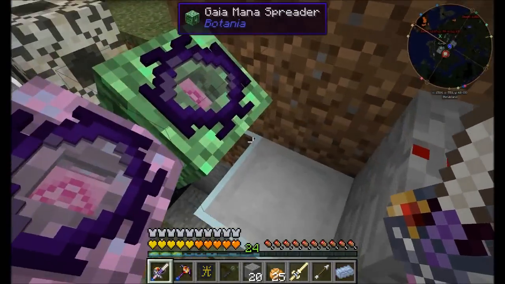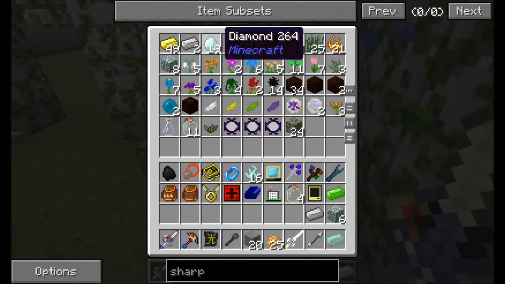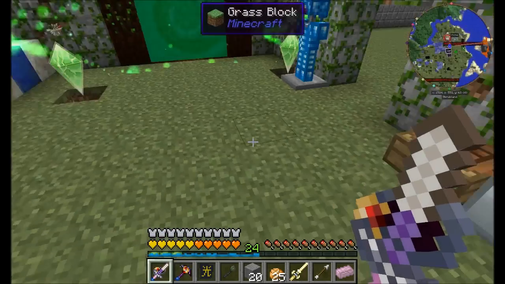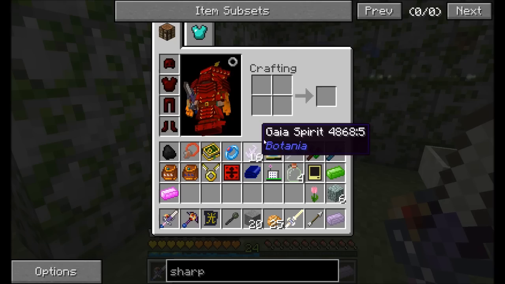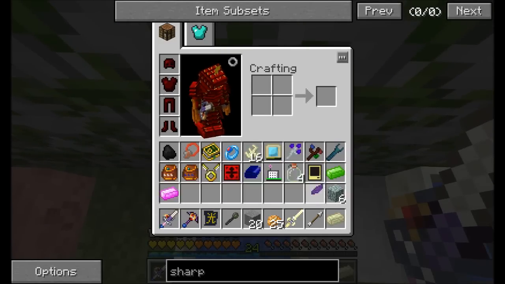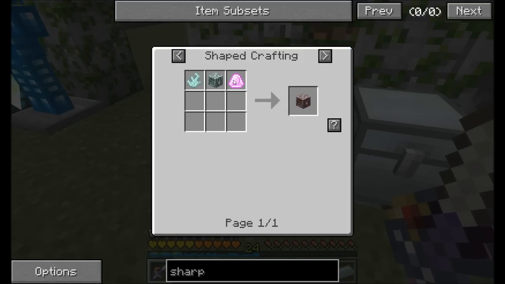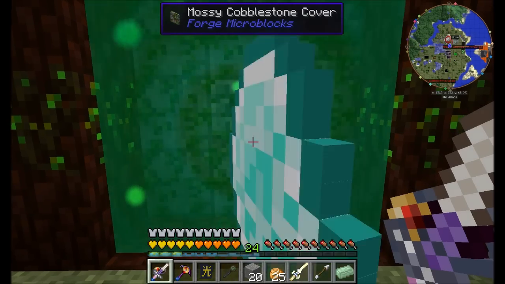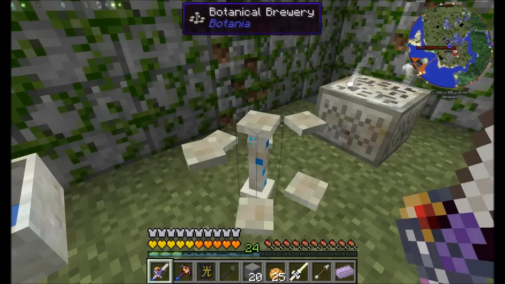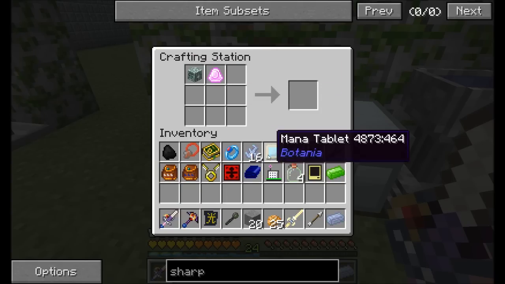I want to get a Gaia mana spreader. And we'll get one of these. Actually, 2 of these. Goes into here. And 1 petal. It really doesn't matter what color, so I'll get that one. Oh, it's a dragonstone, that's right. This will just speed up the brewing system, because the time it takes for brews and for the runic altar is dependent on how fast the mana's coming in.